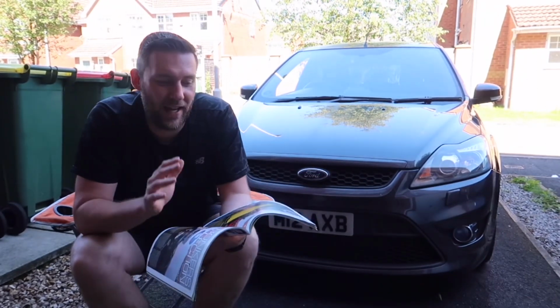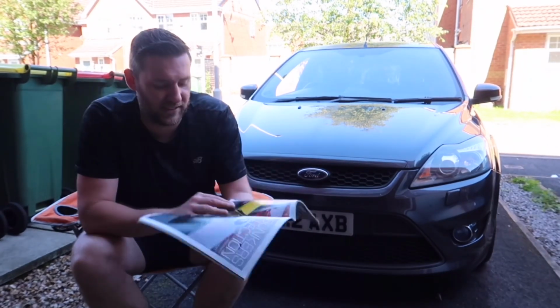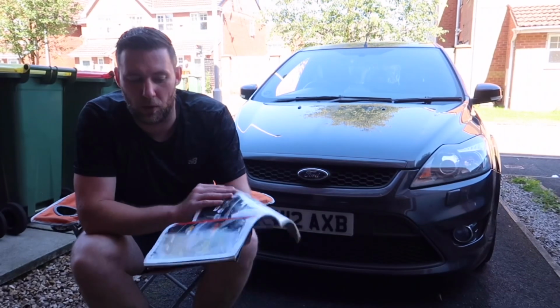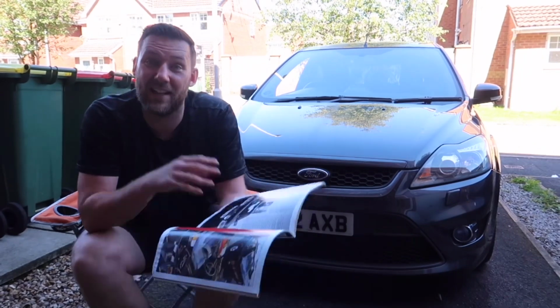So this is what was known back then as the Bonkers Collection. And he had so many amazing cars in this collection. I believe he was called Mark Bailey. And one of the cars that he had was Princess Diana's RS Turbo, and there's a two-page article about said car in this exact magazine.